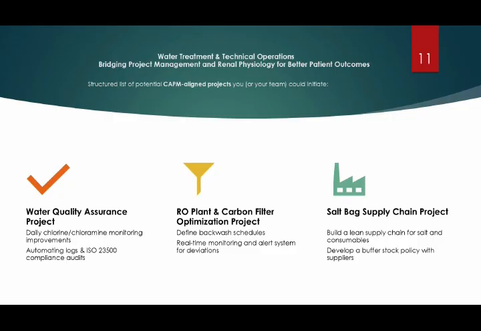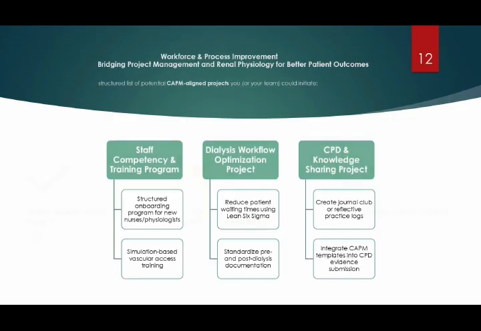The next set of CAPM-aligned projects focuses on operational and patient-centered dimensions. Under water treatment and technical operations, our goal is to ensure the reliability and safety of the systems that support every dialysis session. Projects such as water quality assurance aim to strengthen compliance monitoring and chemical optimization, while the RO plant and carbon filter optimization project focuses on proactive maintenance and performance evaluation. Additionally, the salt bag supply chain project enhances logistic sustainability by building a resilient supply system and maintaining adequate buffer stocks.